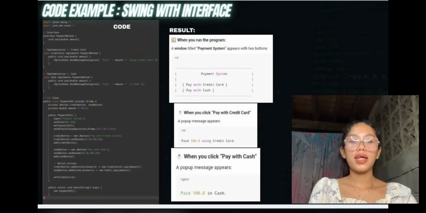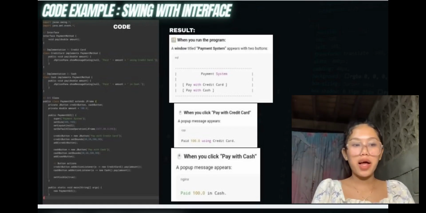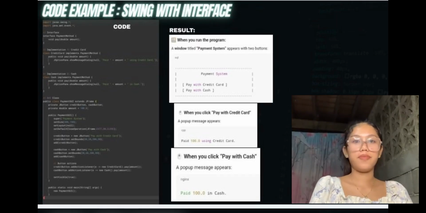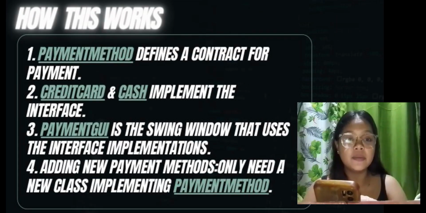In essence, these design patterns promote flexibility and maintainability by decoupling the GUI from the underlying payment processing logic. How this works. Number 1, PaymentMethod defines a contract for payment.